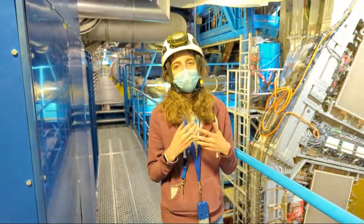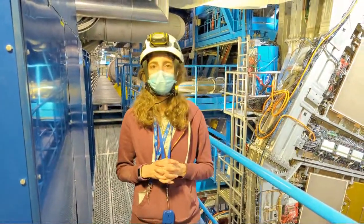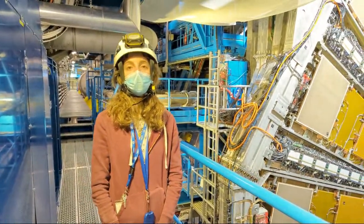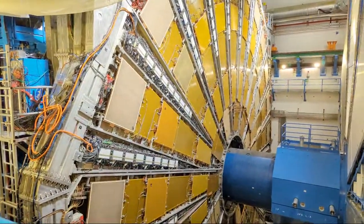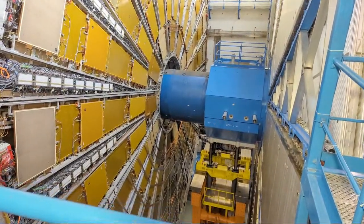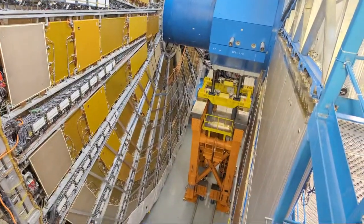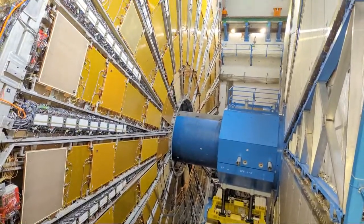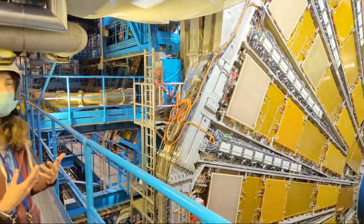Thank you. So I mentioned that the muons are the only ones who make it to the outer layers. That's not completely true. There are also neutrinos. Neutrinos are another type of elementary particle that is not stopped in the calorimeter, but they are also not stopped or measured in the muon spectrometer. So actually, they are not measured at all. In ATLAS, we can't see the neutrinos because they're very difficult to detect, and they don't interact with any of the material that we have in ATLAS. They just pass straight through, and we can't see them.